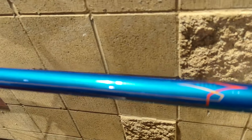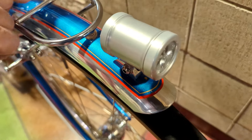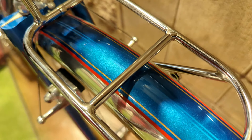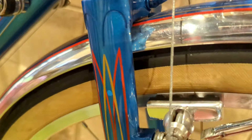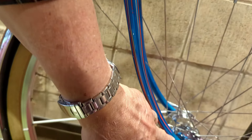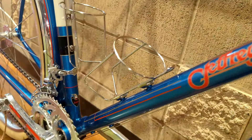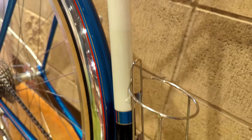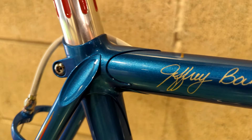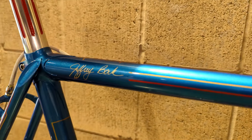It's beautiful. In the center of the fenders there's a double blue line — depending on the light it pops in and out of sight. There's more going on here than meets the eye; you really have to take your time and look at the colors. There's also a blue line down the center of the fork. This was a stock color, but I modified it with some white dry pearl, and that increases the color depth.